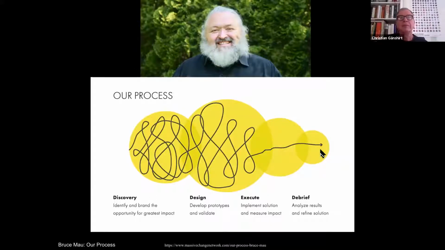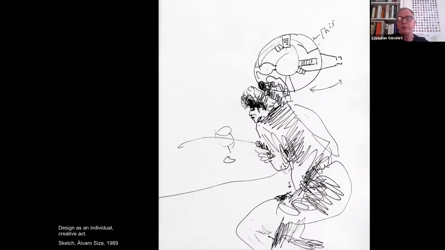So realizing that the understanding of process is not enough to explain a design, I went back to an older understanding of design, which is understanding design as a creative act. So it's someone having an idea and moving forward with his design project. And this creative act is quite mysterious because, in fact, we don't know what happens in our brain. So we are not sure where our ideas come from. They pop up all of a sudden sometimes.